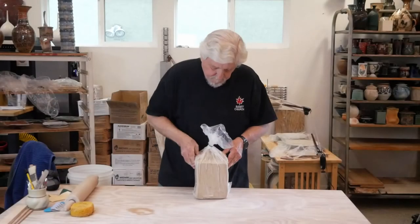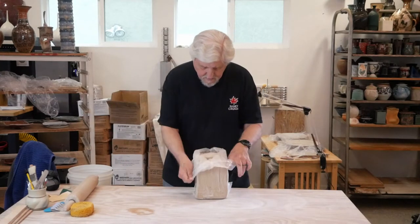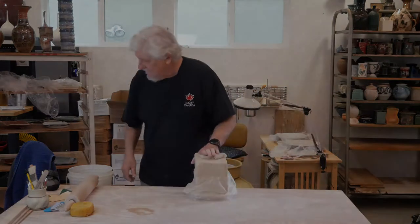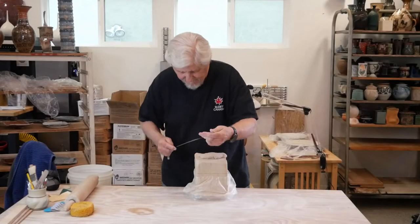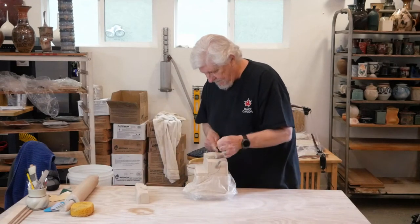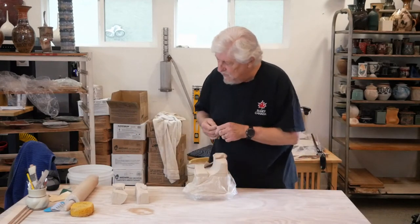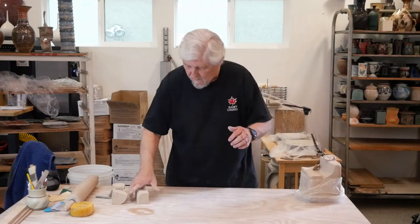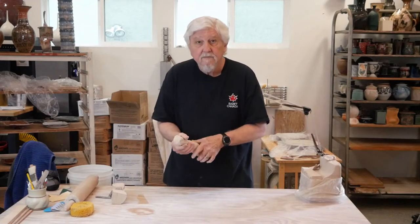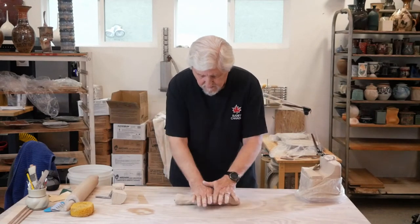Go for your clay. It probably should be wedged, but it doesn't have to be. Now you can use all kinds of supports. I'm going to show you how to use clay for the support. So I'm going to start with making some coils. Now, normally, when I'm in the studio, I'll use an extruder, but you don't have access to an extruder, so let me show you how to make a coil.